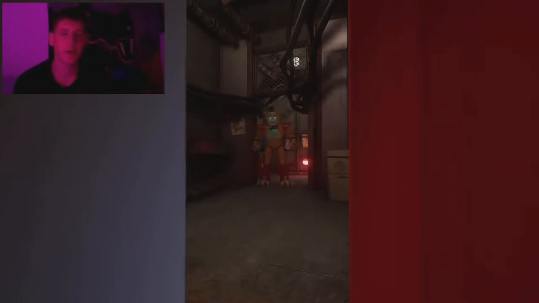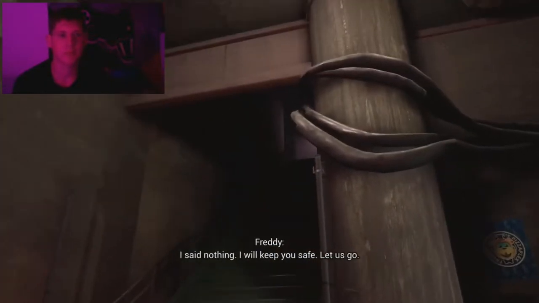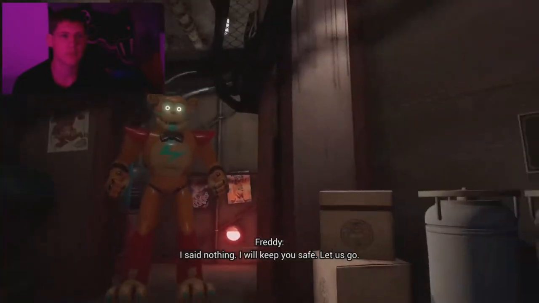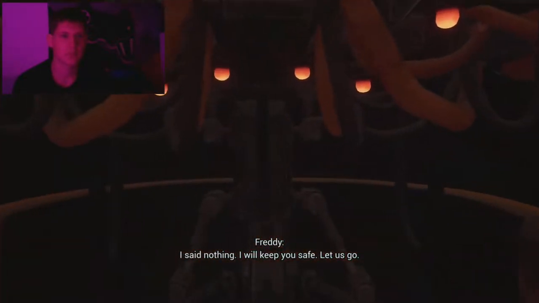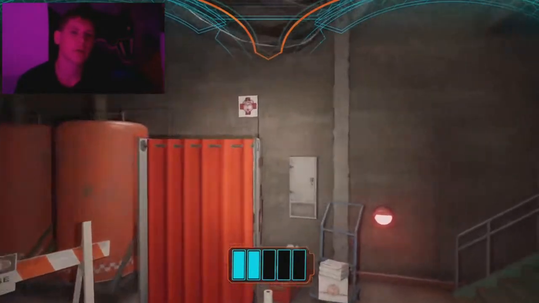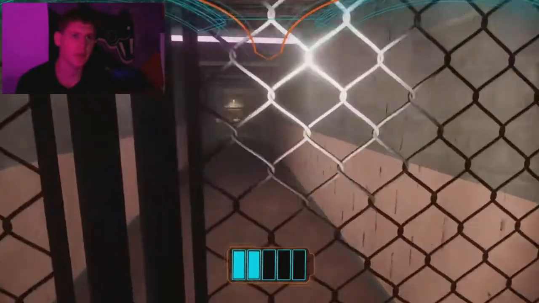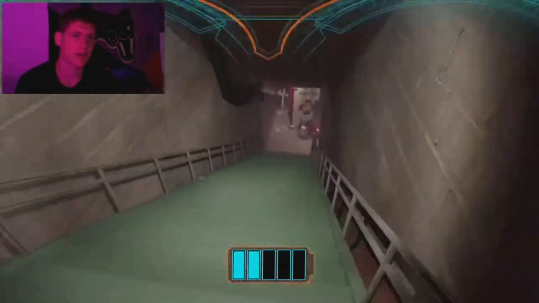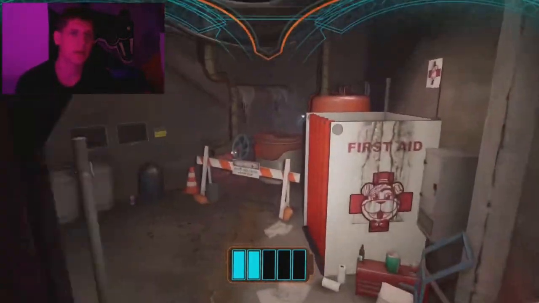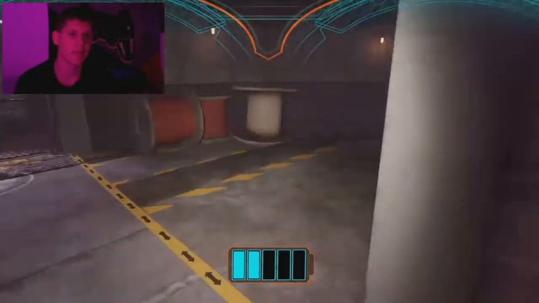Whew, that was close. Alright. I told you she was after me. I said nothing. I will keep you safe. Let us go. Alright, let's go. Let's try to go upstairs. Nope, it's locked. Okay, so I need to get back where I was before. I need to hide from Vanessa.